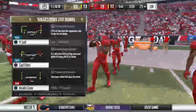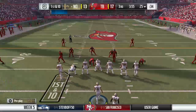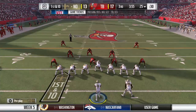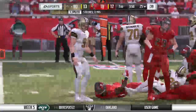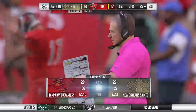Here comes the defensive unit now for the Buccaneers onto the field. And the interception the last time, their third takeaway of the game, Charles. They're just flocking to the football so well. And not only are they doing that, they're making big-time plays and taking it away from them. Big hits, big plays. They're looking very good in this ball game.